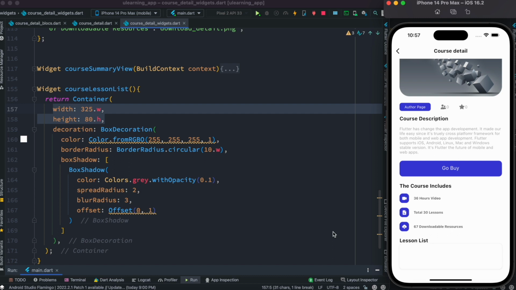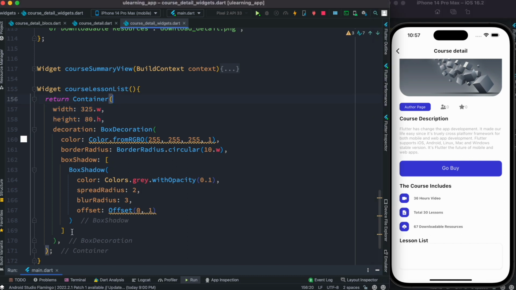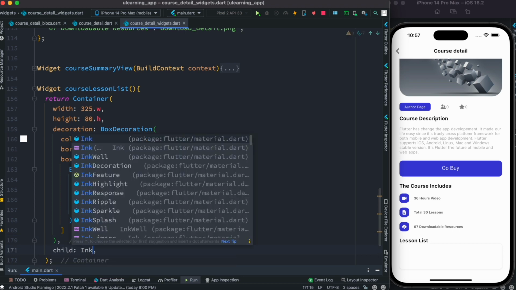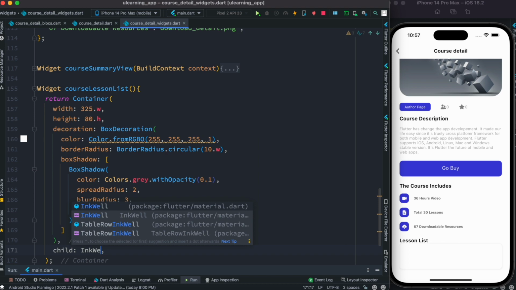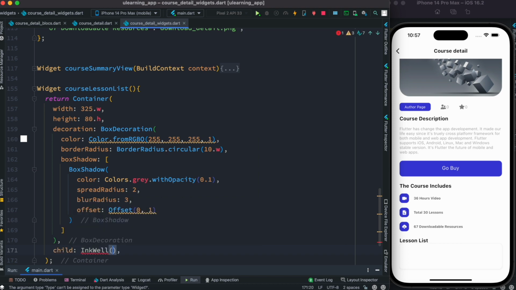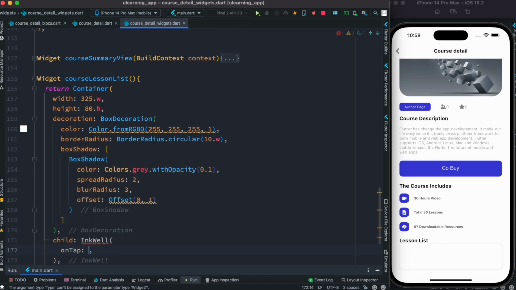Well, now let's go ahead and put a child inside this, but we know that this should be all clickable, so our child would be clickable. Now let's put child, and this time we can put inkwell, and inside this we'll have on tap event, but for now there is nothing there.